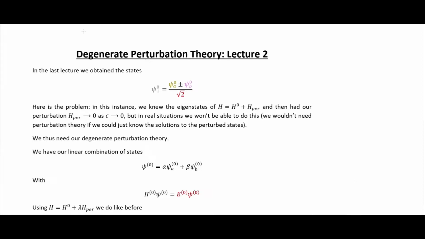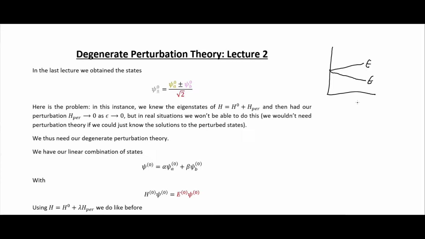In this video, I'm going to continue our discussion on degenerate perturbation theory. In the previous video, we used the method where we had that epsilon that we could decrease until we got our degenerate states. So we had that graph that looked something like this. We had a state where if we added the perturbation, it split into two different energies here.